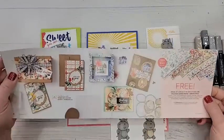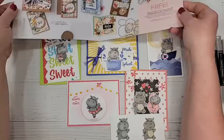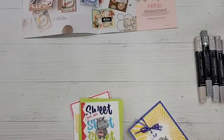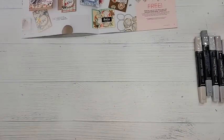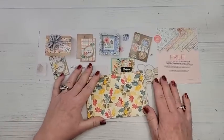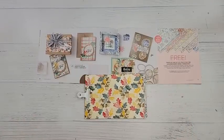All right, so we are going to look at this Rings of Love paper next. So let me set aside our hippos, our adorable hippos. So cute. They are so, so, so cute. And I want to show you the Rings of Love paper and some samples I was making with that.